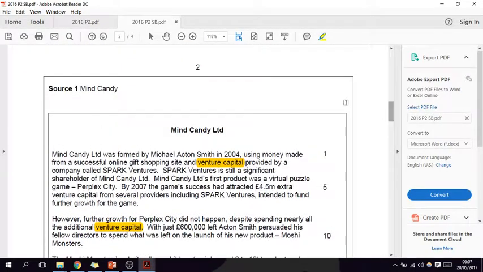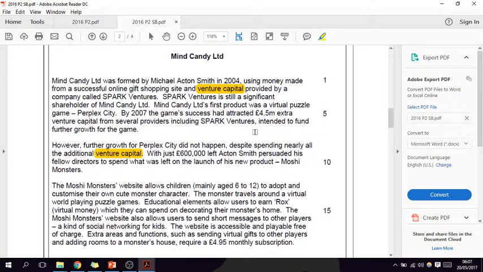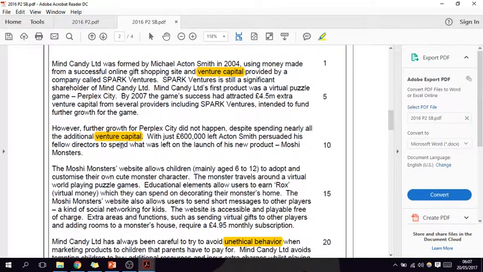But what I would have done is I'd have transferred those key terms from the case study, from the question paper, over here. So I've got venture capital, I've got ethics, I've got all of those other terms that I'm looking out for. Now, when I'm reading the case study, every time I come across one of those key terms, I can highlight it in the case study. And this is going to be really useful for me, because this is an exam where the answers are in the case study. The information that you can use to build your answer is given to you in the case study, as long as you know where to look.